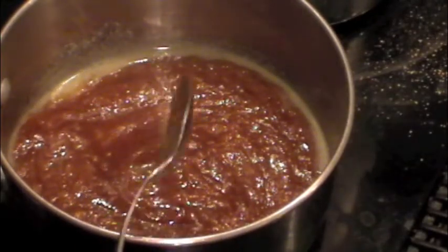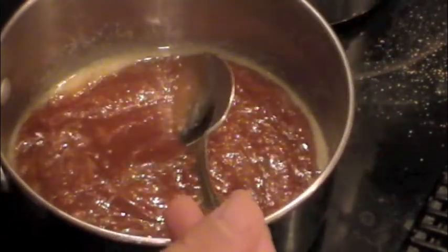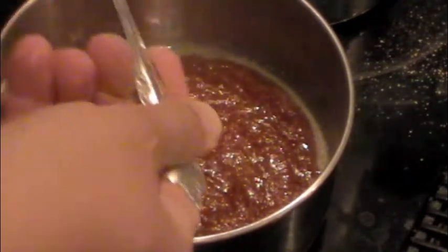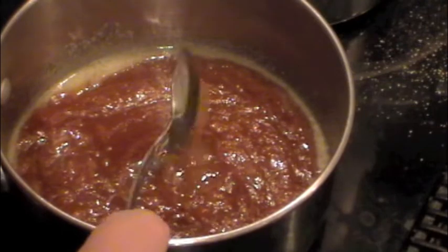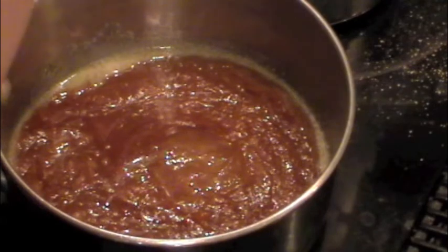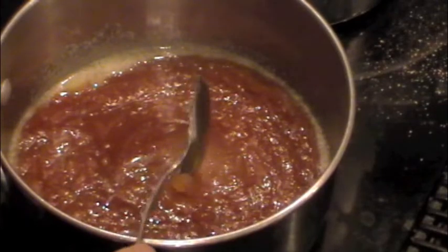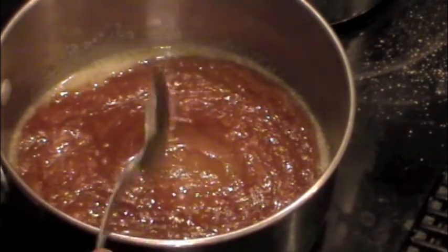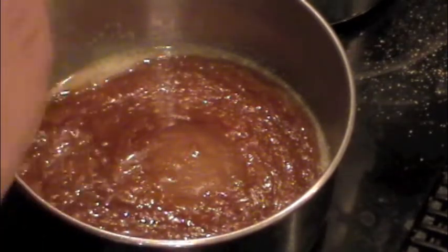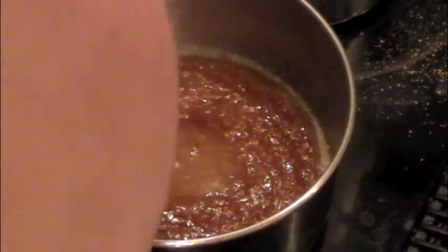And then the other thing I'm going to add is some honey. This is honey from a teacher in Elberton that had some honey last year. And the honey was a little bit crystallized. If you take your honey, if it crystallizes, and just put it in a bowl or some kind of container with some hot water, it will go back into a liquid form and get rid of the crystals.